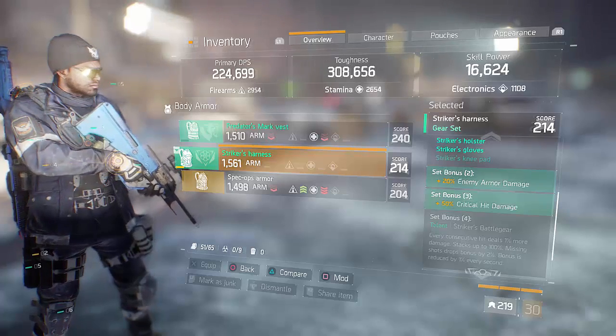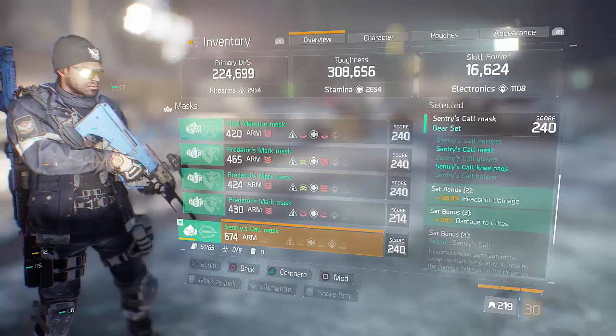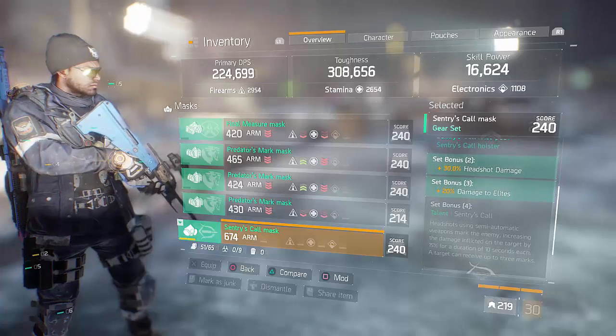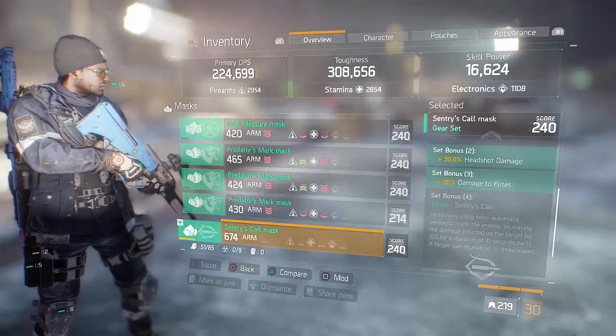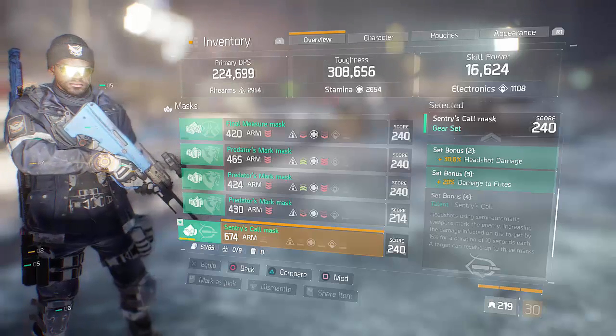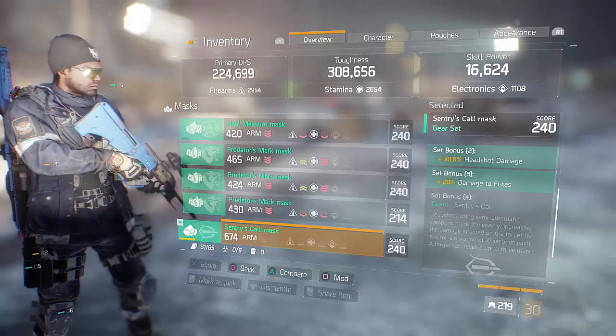Moving on to 3-set Sentry, the 2-set gives you a bonus of 20 or 30% headshot damage, which is actually bugged right now, so it gives a little bit more than that. And if you have good accuracy, this is absolutely amazing and makes your DPS just skyrocket because it's a huge 30% flat out increase. And for the 3-set bonus, we have an additional 20% damage to elites, which is a huge DPS increase as well.